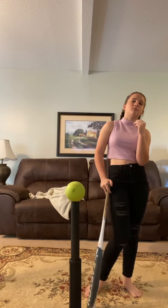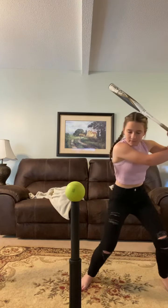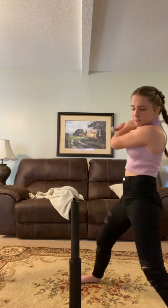It's going to start. Miss a couple times to get that drive feel. And then release through, all the way up. We want to be balanced. After. Okay.